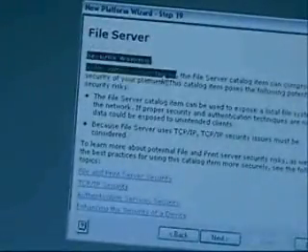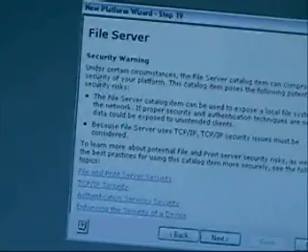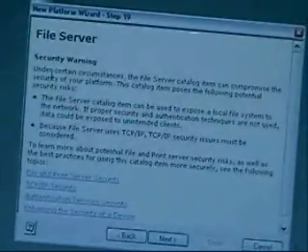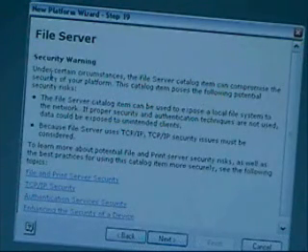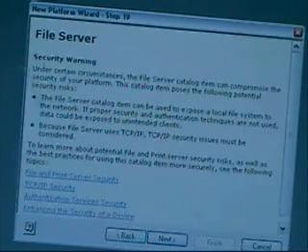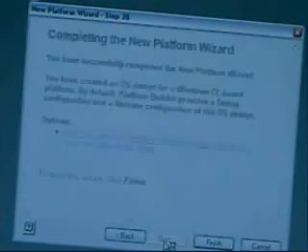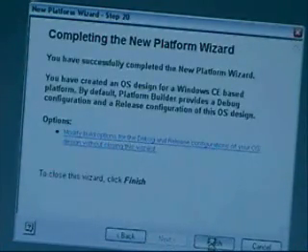Platform Builder will prompt us for security warnings, things that it thinks we need to be aware of. One of those is that the file server can pose a risk because we are sharing our file system out. Later on in this demo, I'll walk you through how to use the UI to guarantee that the security is safe: how to give the device a name, how to give it a password, how to share only the folders you want, and how to set the server up so that it only shares files on the adapter that you want it to share out on. So I'm going to click Next. That's the only warning that it gives us, so I'm going to click Finish.